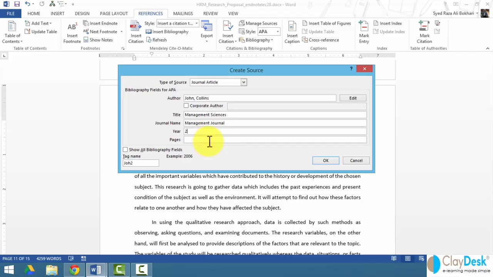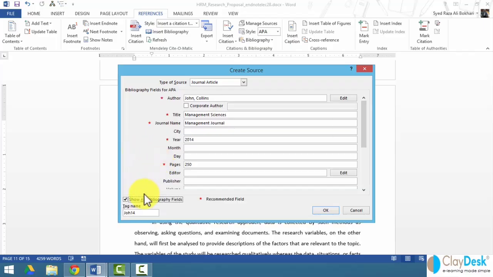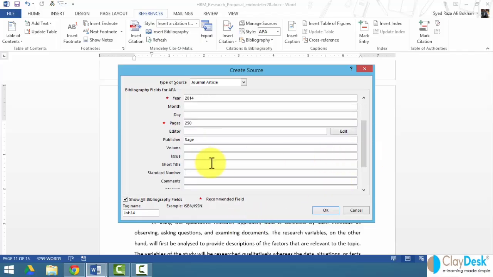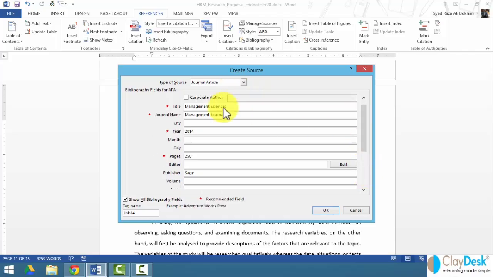So it's 2014, and this journal has 250 pages. If I increase again the additional fields, I can say publisher, say Sage. The publisher, short titles, numbers, issues, and I can fill these fields, because I'm creating the type of source journal article. So anything related to this particular journal, I can input all the information.